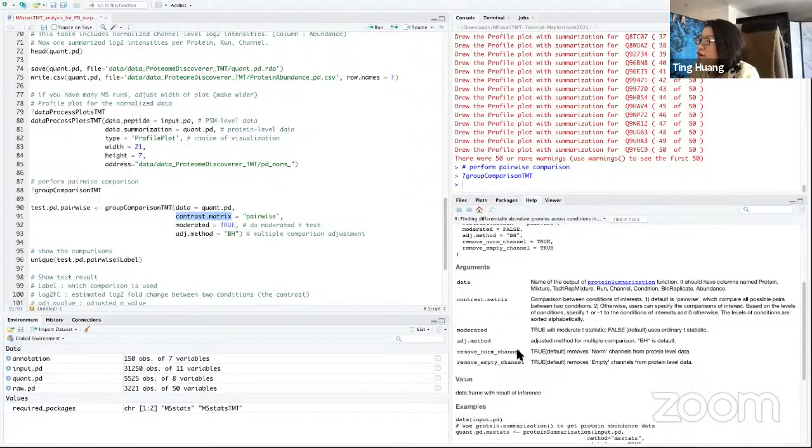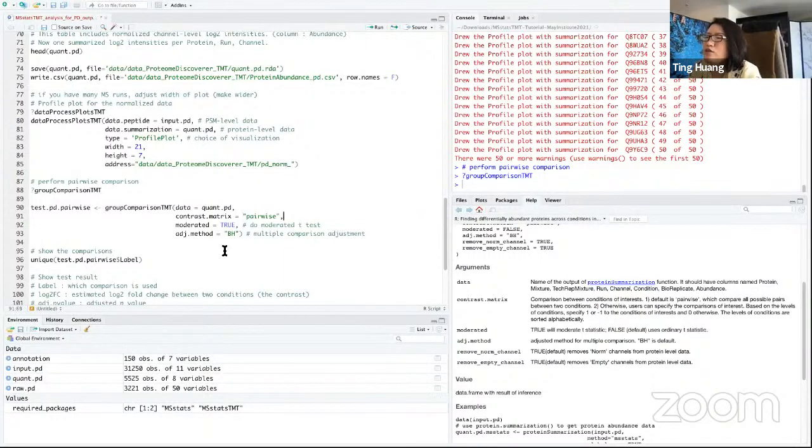This is easier. MSstatsTMT provides a keyword called pairwise, so it will compare all the possible pairs between two conditions. For this case, we have four concentrations, so it will compare any two concentrations. And if you don't want to compare all the pairs of groups, you can specify the contrast matrix same as MSstats.